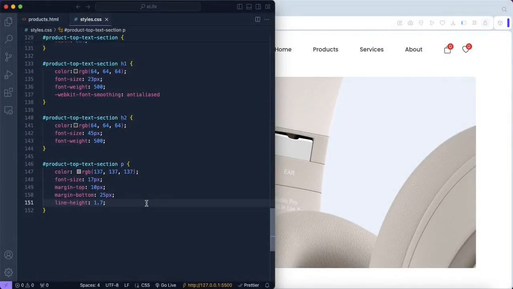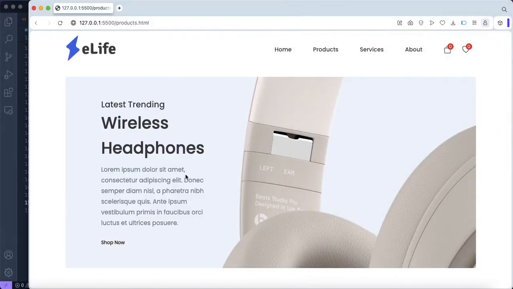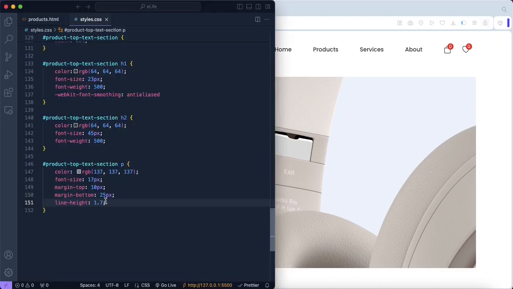Alright, so you could say that line height is basically the spacing between rows of text. So for example, line height would be the spacing between here and here. So we kept it to 1.7, and we did not set it to any pixel value, but we could. Basically 1.7 acts as a multiplier.